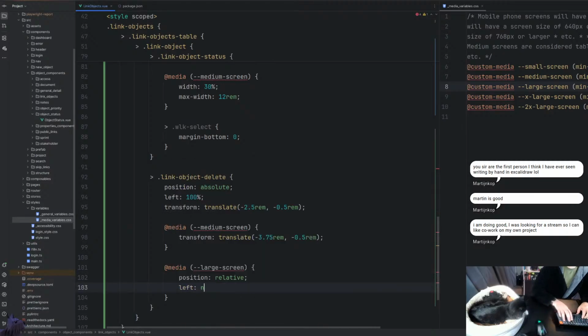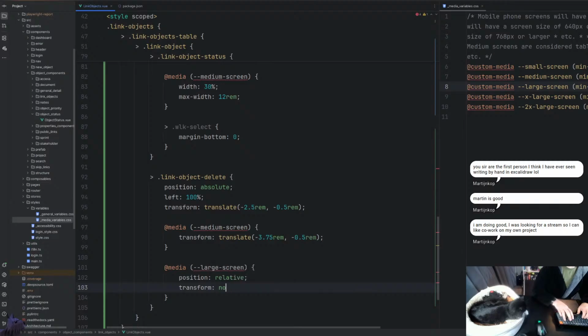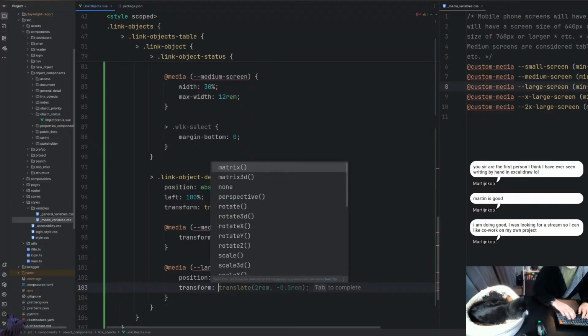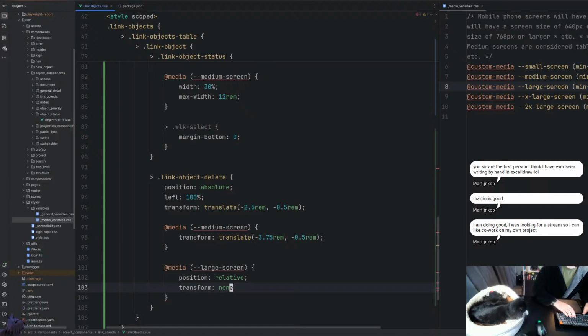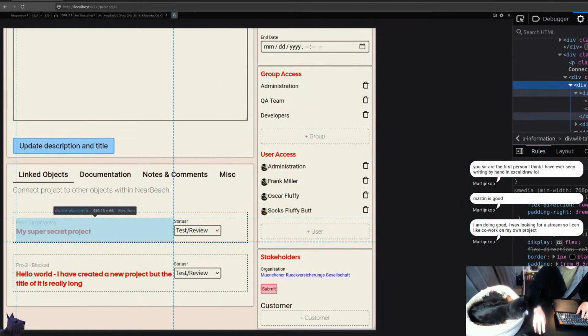Left none. Oh, actually, no. That will disappear. That will be fine. It'll be the transform will be none, maybe. Oh, this is where I'm mucking it up.